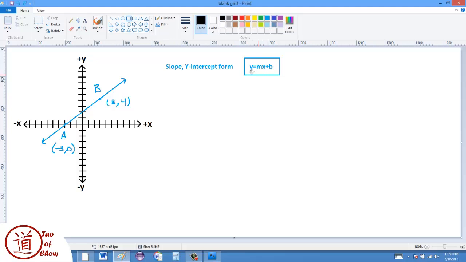Okay, and basically it's this box in the rectangle here: y is equal to mx plus b, where m is the slope and b is the y-intercept. And that's why it's called the slope y-intercept form.